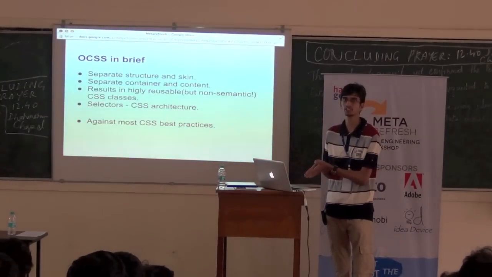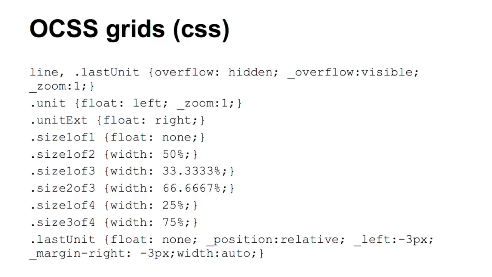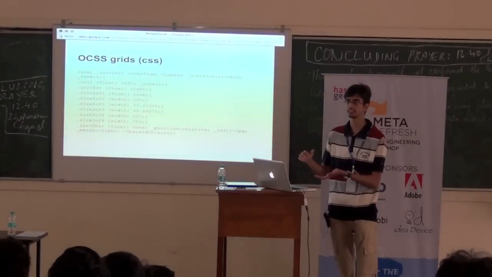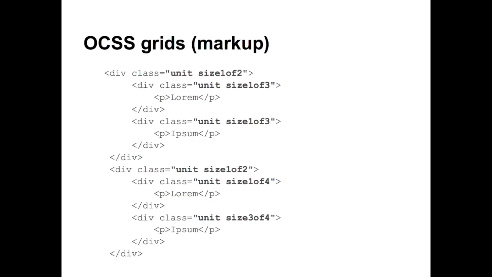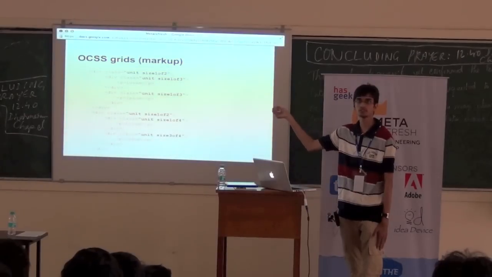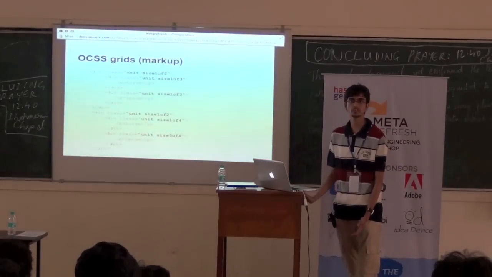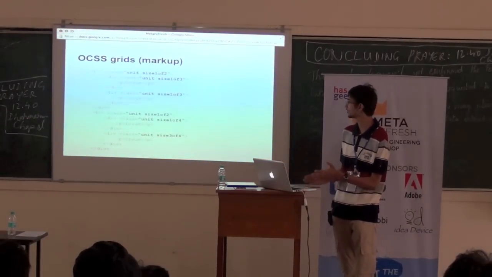Some of the OOCSS builds you see at Flipkart: we use a lightweight grid framework that takes care of all cross-browser hacks, is very simple to use, cross-browser, and extensible. You can nest grid units, have them stacked — whatever you want. This is an example markup: it will create a grid unit for me, and it's very easy to maintain because if I have to change the size of a unit, I just change 'one of three' to 'one of two' and everything else is taken care of. You will see this grid framework everywhere on Flipkart — from three-column layouts to product units.